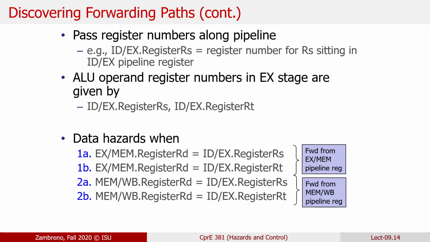But assuming we do need to read this value, if the register fields are the same, that's our forwarding condition. And you can implement that in VHDL as an actual equal sign. If this signal name is equal to this signal name, they're both 5-bit standard logic vectors. That would probably get implemented as an XOR gate or something like that. There's a lot of different ways you could implement it, but if each bit is identical, then I should output forward from, and you want to call that something as explicit as possible, forward RD from EX mem stage to ID EX stage. That should then be set to 1. Otherwise, it should be set to 0.